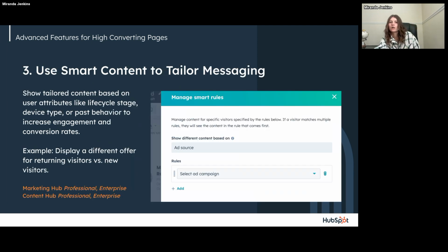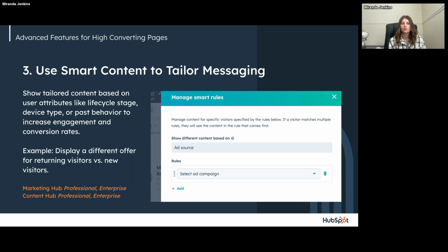Next, you can use smart content to tailor messaging. So smart content is a feature in HubSpot where you can add in a piece of content like a life cycle stage, device type, past behavior, and then set up rules that the content will dynamically update based on who's viewing the page.